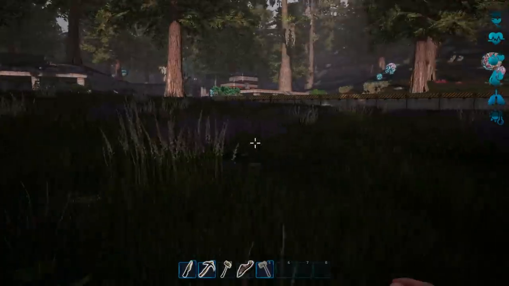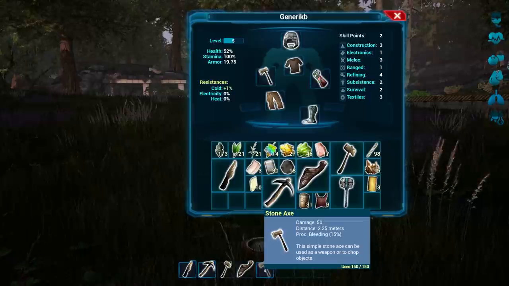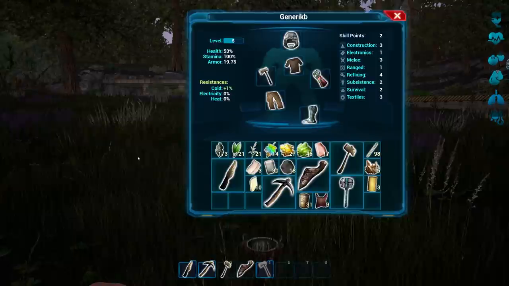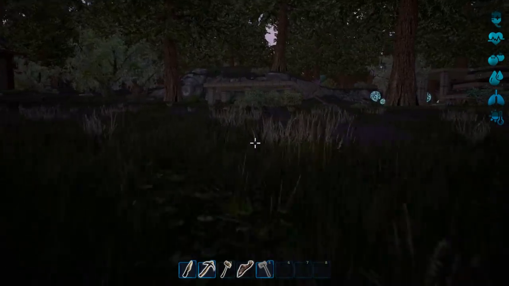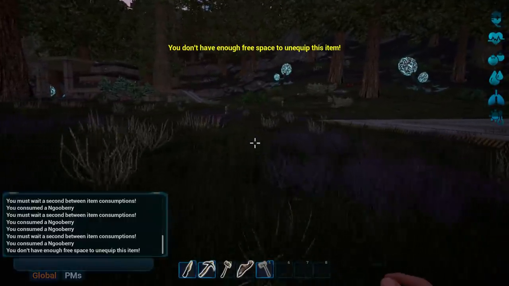I got this axe. I want to see something. Does it say good weapon? Used as a weapon, so damage is 50. Damage is 31. Yeah, I'm going for the axe. What was this thing? Oh, mortar and pestle. Nice. Alright, I seen somebody. There's a thing. Let's go to town.